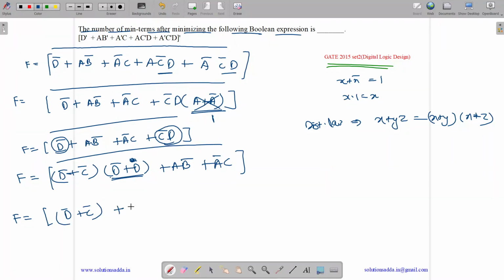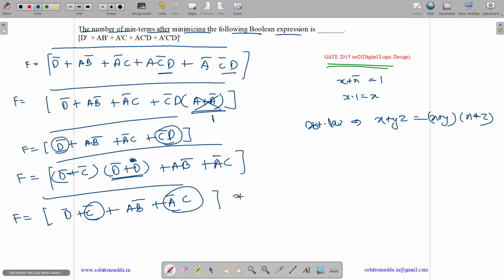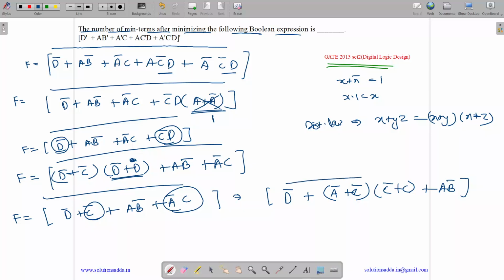We can write it as d' + c' + ab' + a'c. Now again we can apply the distributive law on c' and a'c whole complement. So we get this equals d' + a' + c' into (c' + c) + ab' whole complement.